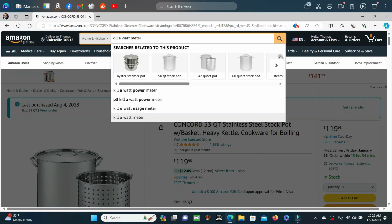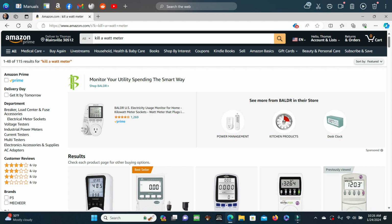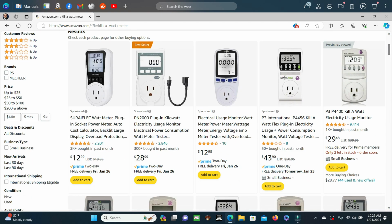So let's go to Amazon and look at what's available there. You can see with my screen recorder that I've come to the Amazon splash page and typed into the search engine kilowatt meter. Let's click that and cursor down. This is the model that I utilize, the P3 P4400 kilowatt. It currently sells for $29.48, and it has a lot of reviews, 9,414, and it's 4.5 stars. So it's clearly available on Amazon.